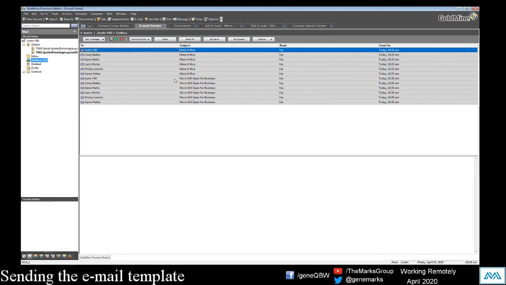And again, you want to email right around 500-ish a day, but you really want to check with your email provider and make sure you're going to be within their guidelines. Otherwise, they'll list you as a spammer, and you won't be able to send any mail at all. What fun that will be. So that kind of wraps it up. So again, this was mass emailing out of GoldMine.